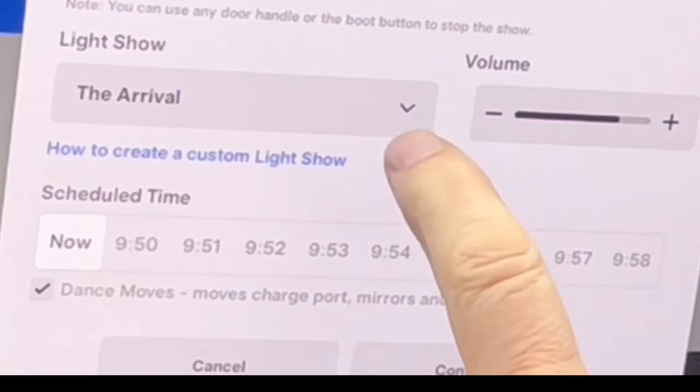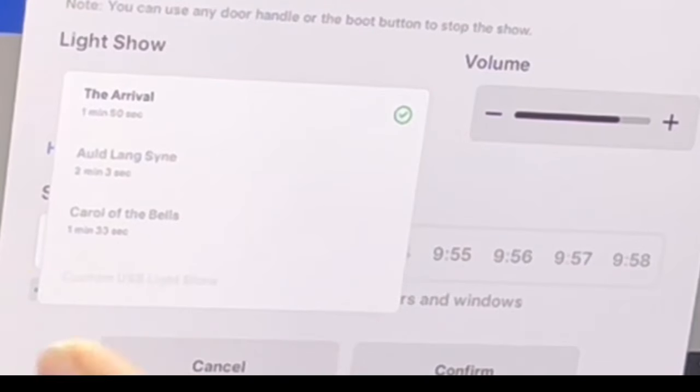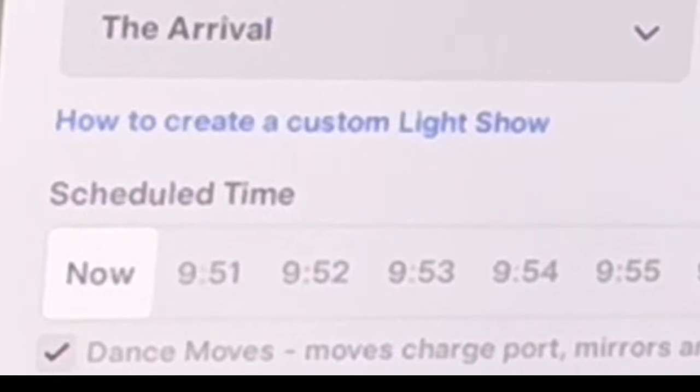So let's have a look at this. We hold it up, Carol of the Bells. Now, as you see, there's nothing there at the moment. We're going to switch on my 491 show. So let's do that first, and we'll wait for that to come in.